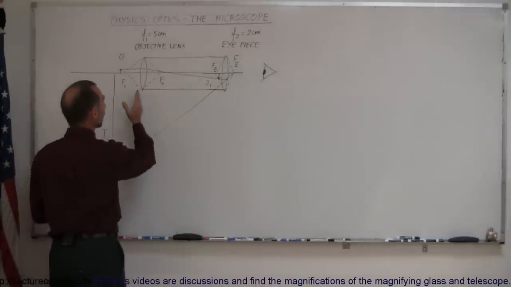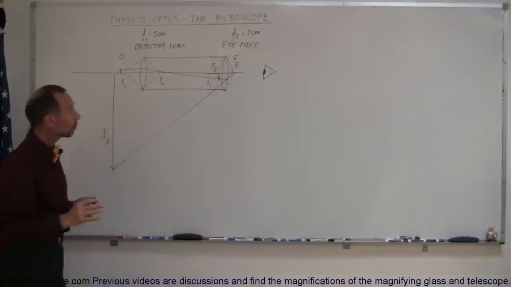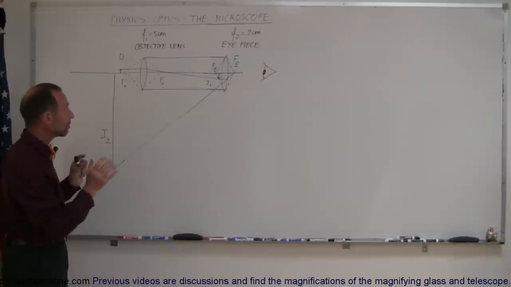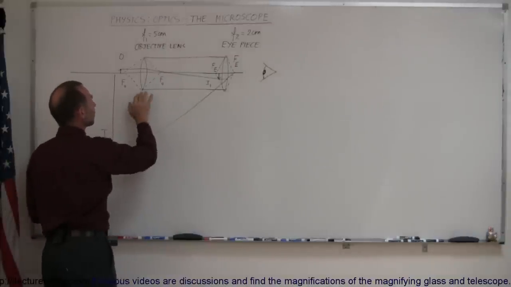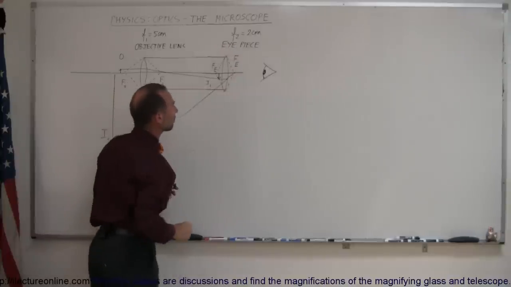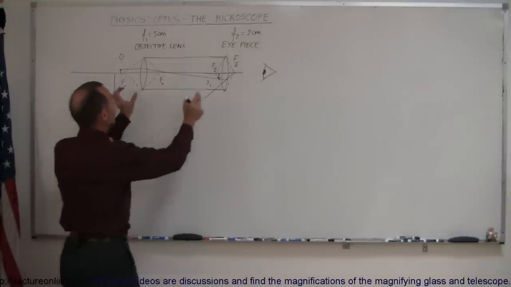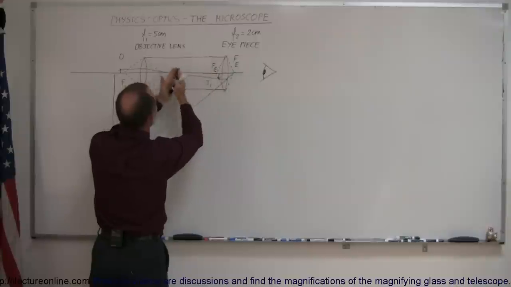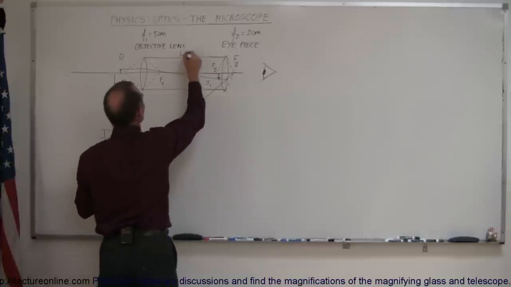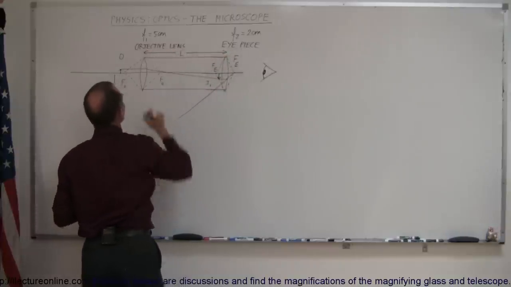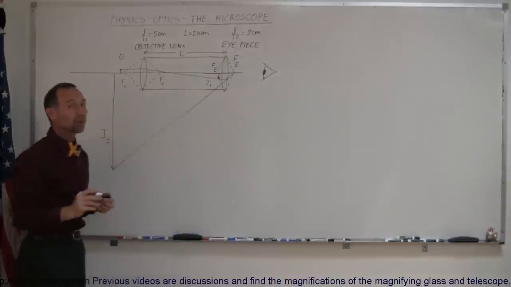Just like a telescope, a microscope has two lenses. The one in the front is called the objective lens, the one in the back is called the eyepiece. Unlike for a telescope, both focal lengths of both lenses tend to be very short for a microscope. Let's say we have an objective lens with a focal length of 5 cm in the front and an eyepiece with a focal length of 2 cm in the back. We place the lenses far enough apart so that there's a lot of distance between the two focal points — this is the length L of the microscope, and in this case L is equal to 20 cm.